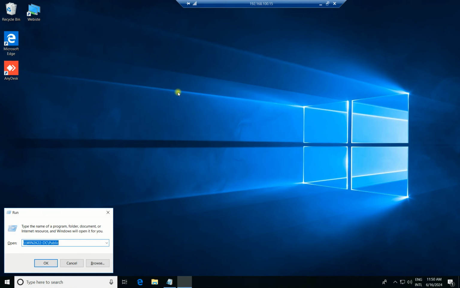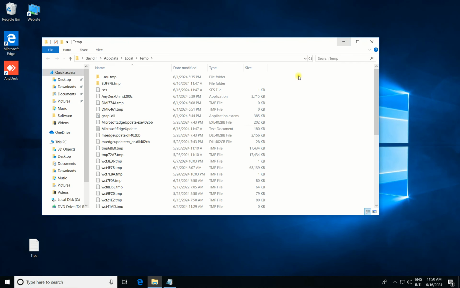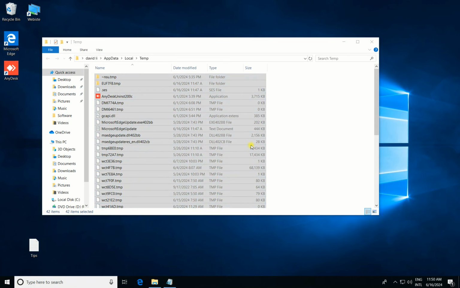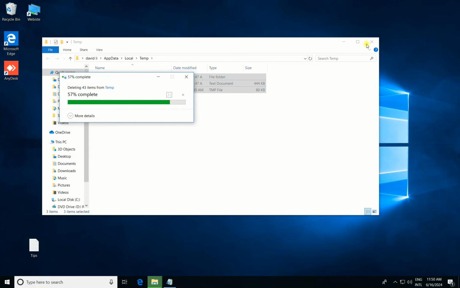You can use Windows R. Okay, and then you write temp like this, %temp%. Okay, and then you press Control A and Shift Delete, to permanently delete this one. I hope that everyone can know. I will go faster. Okay, and then you click skip.